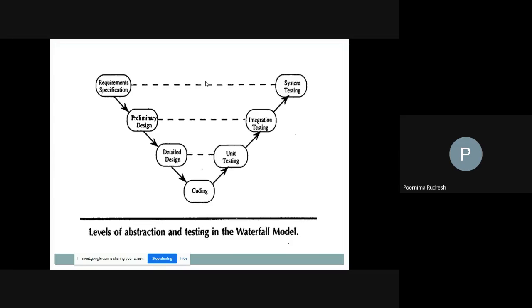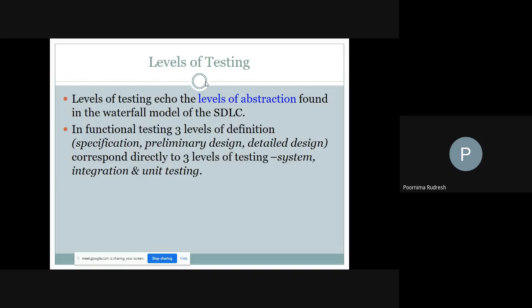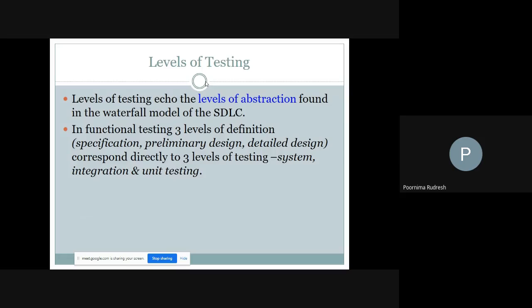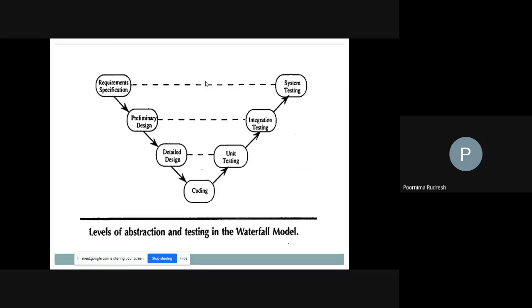Levels of testing lead directly to the levels of abstraction found in the waterfall model of the software development life cycle. Here we have three types of definitions: specifications, preliminary designs, and detailed design. And we have three levels of testing: system testing, integration testing, and unit testing.